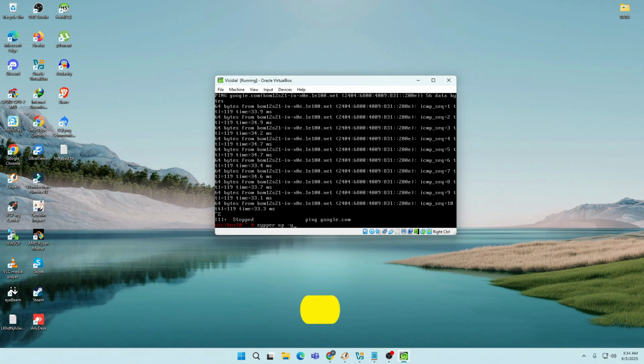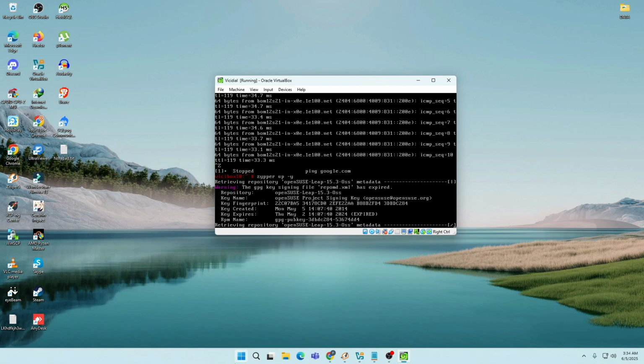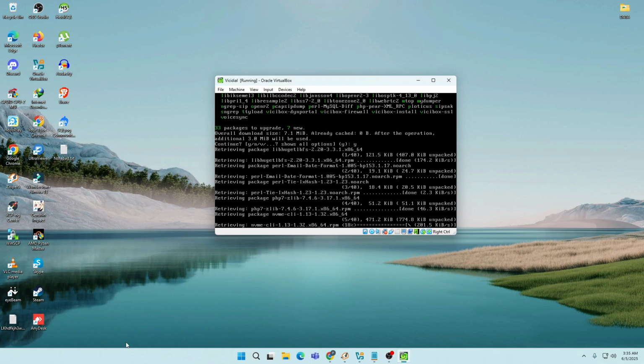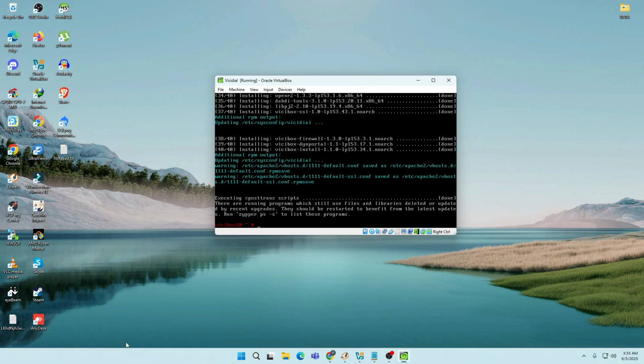It will download the updated repositories. Okay, so the updates are now installed. You can reboot the server once.